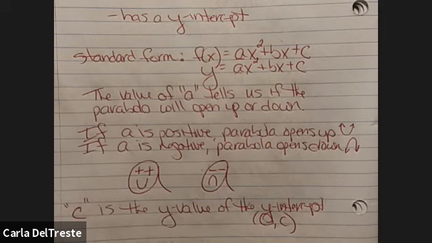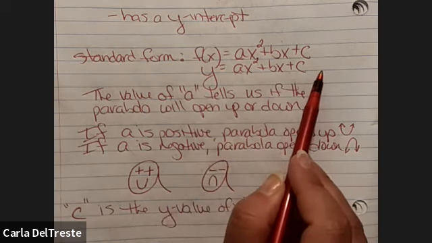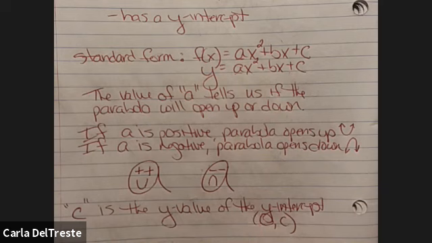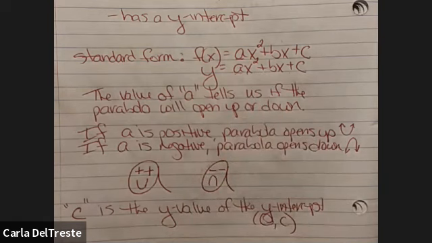Now, you can also calculate the vertex and you can calculate the x-intercepts, but we're not going to focus on those because those require other formulas, okay? They're not things that you can tell just by looking at the generic equation. So this particular section is only talking about what does the equation tell you about the function. So these are the things that we can tell just by looking at the equation.